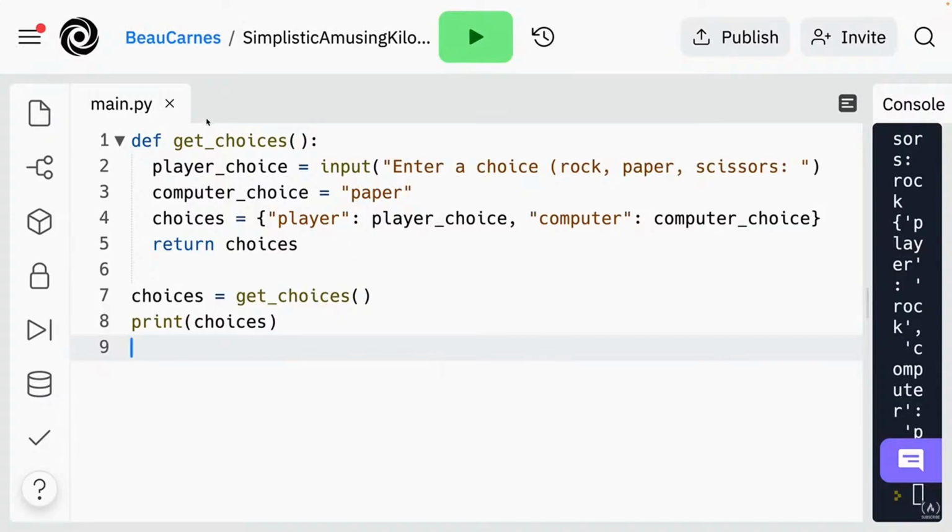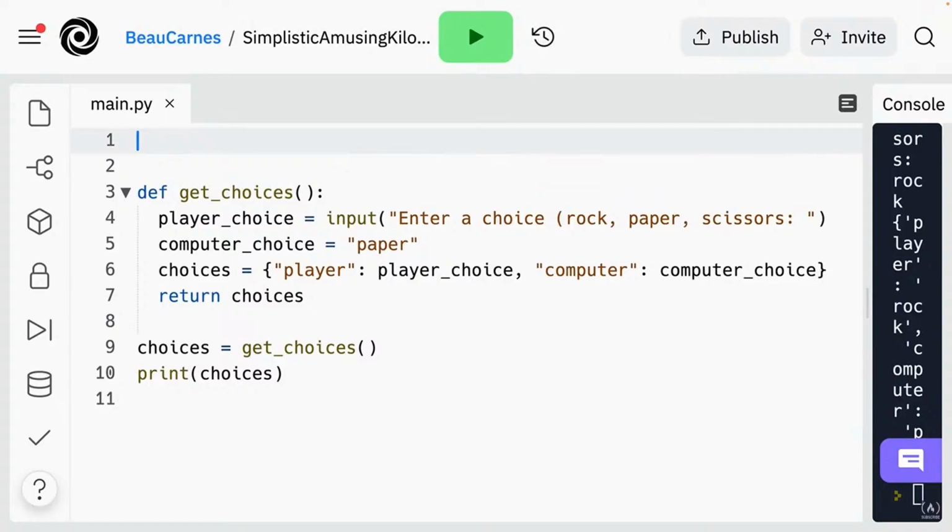Import statements are used to import libraries, and they're usually put at the top of a program. So I'm going to press enter a few times here to add some lines at the top, and I'm going to do import random. So now we've imported the random library. We're going to use that random library soon, but now let's learn about lists. A list in Python is used to store multiple items in a single variable. Lists are surrounded by brackets, and each item is separated by a comma.